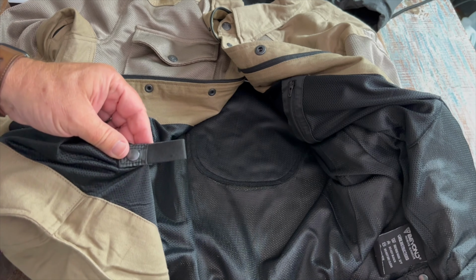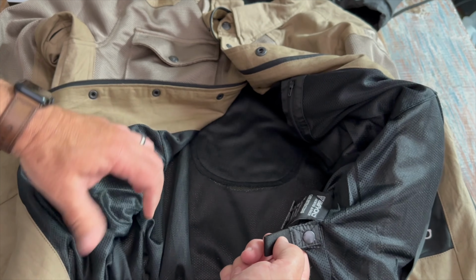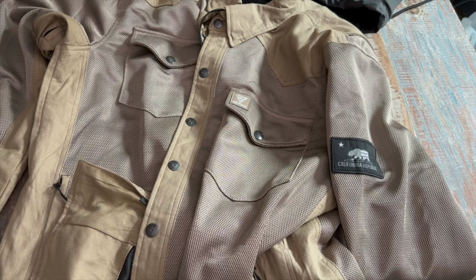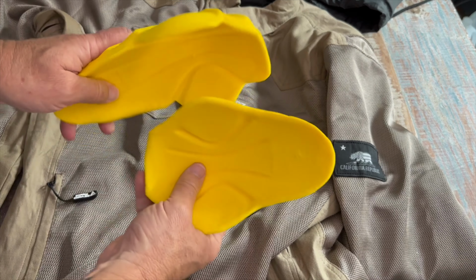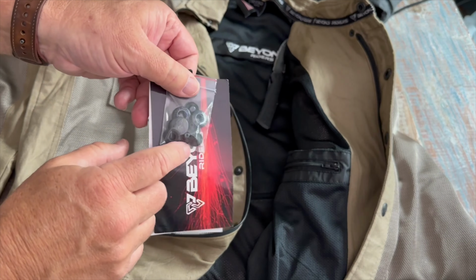Now, I have never personally used these, but they have these little loops here if you want to put them on your belt loops to keep the shirt from riding up. And I guess, because if you crash, this thing could slip up and your back's gonna still get hurt. More so on a motorcycle or something, but yeah, these things could be used for motorcycles and all of that. These pads are the same ones that you'll get in motorcycle shirts. We'll just keep that because we want to make sure you keep those buttons.